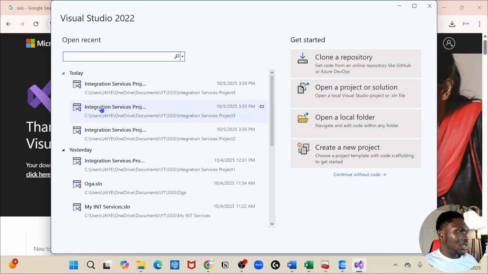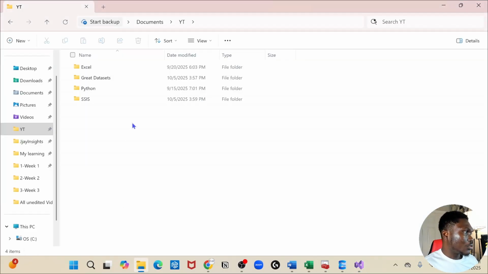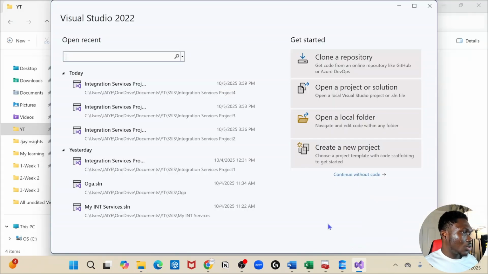Normally I would recommend that you have a designated folder where you want to work on your stuff. So for me, I have this folder for SSIS, and I would just come here and click on continue without code, or you can create new projects.